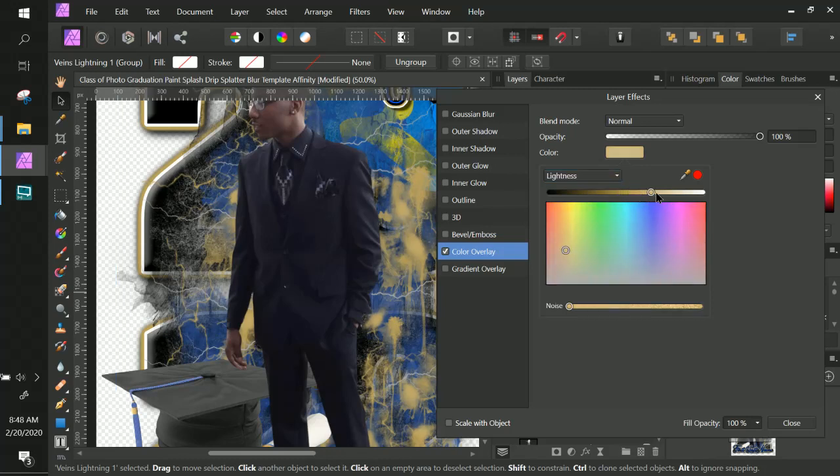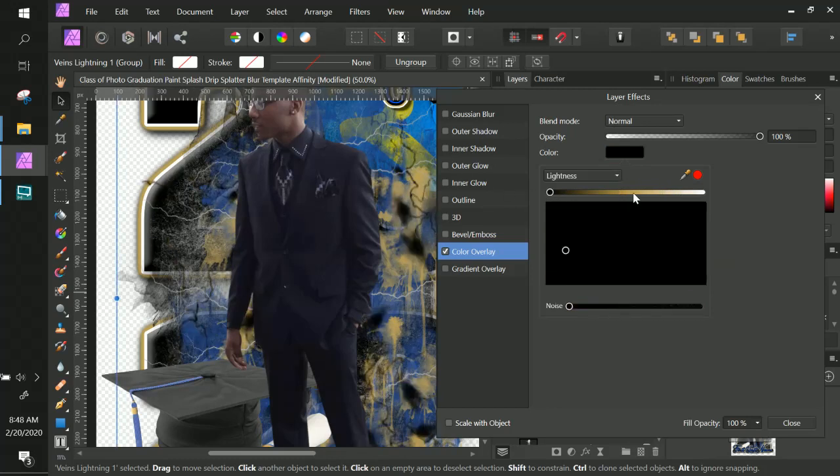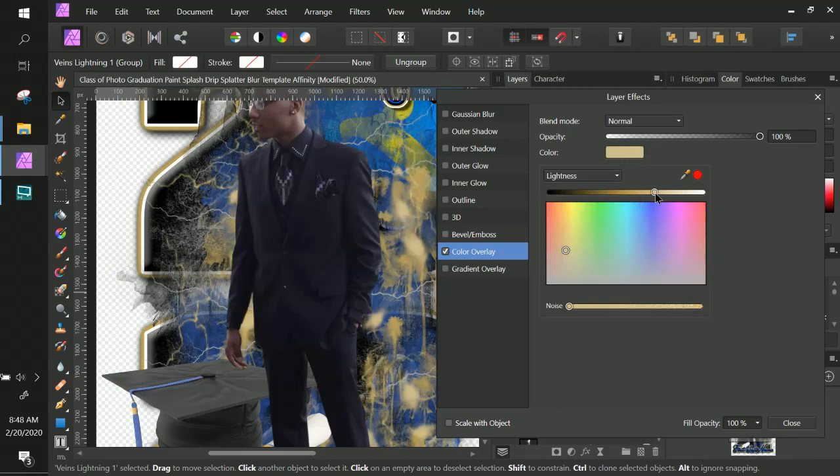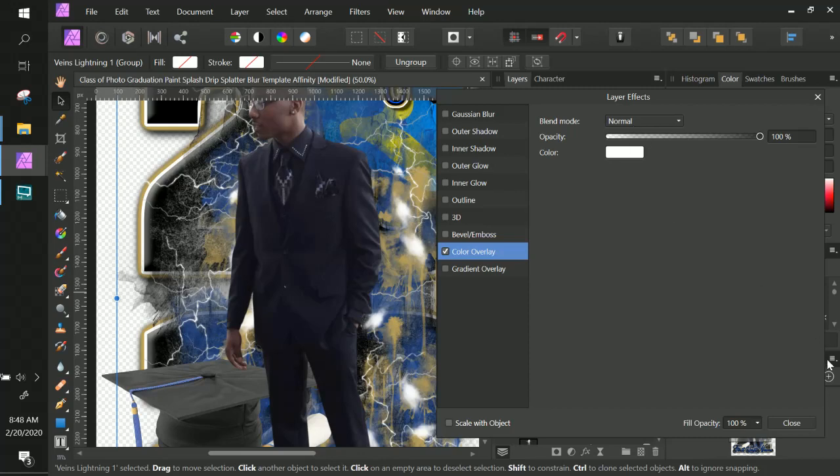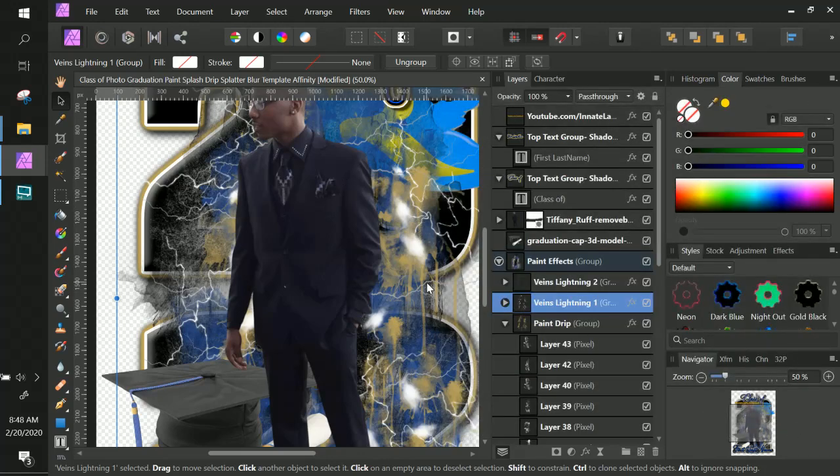So the lightness is going to tell me the value of the color, whether it's closer to white, whether it's closer to a 50% gray or 100% black. So in this case, if I want it to be a little lighter than my Vegas gold I chose earlier, I can bring the slider closer to the white. And you can absolutely make these white as well. And I like them white. So I didn't intend on doing that, but I like it.